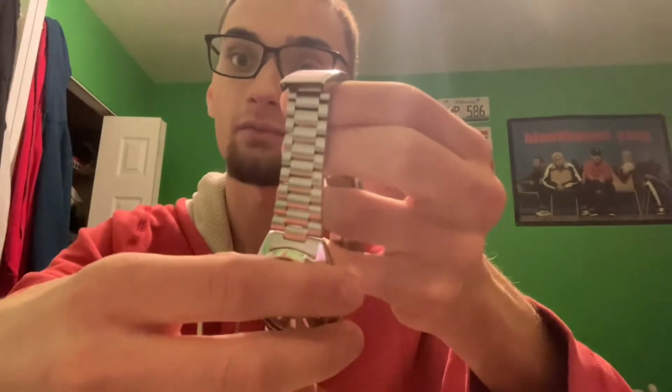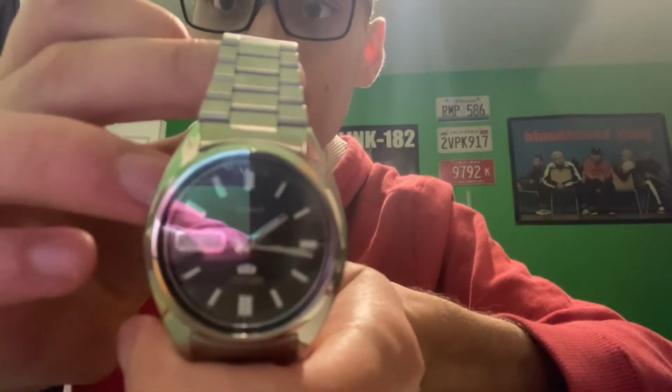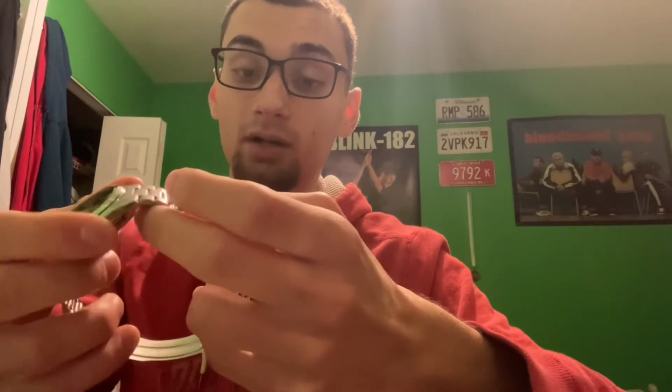My biggest complaint, though, is this really, not terrible looking, but just not well-designed bracelet, or strap, whatever you want to call it. It looks decent enough. The only look thing I don't like about it is that if you look closely, it's matte and the rest of the watch is chrome. They clearly skimped out on the wrong area, because I would much rather have a crappy bracelet, which you can always replace, instead of having the rest of the watch be crappy but have a better bracelet.